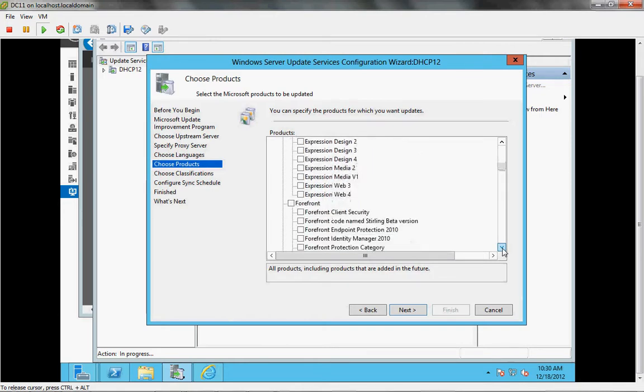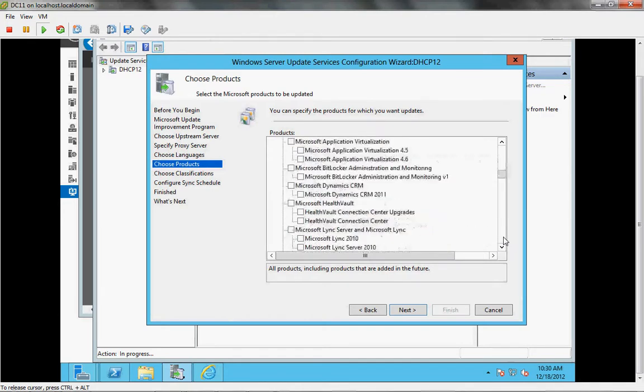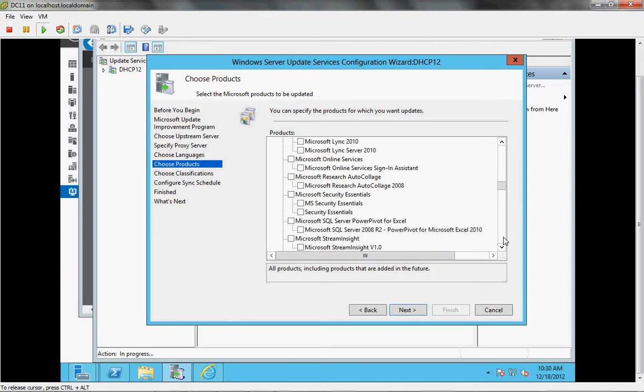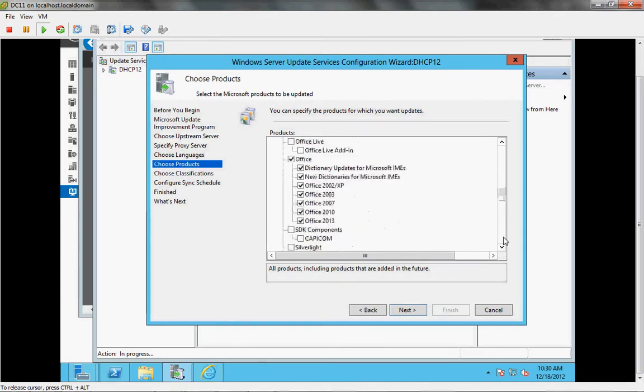I don't need Windows 2000. I don't need Windows 7 language packs. I don't need the EU choice.